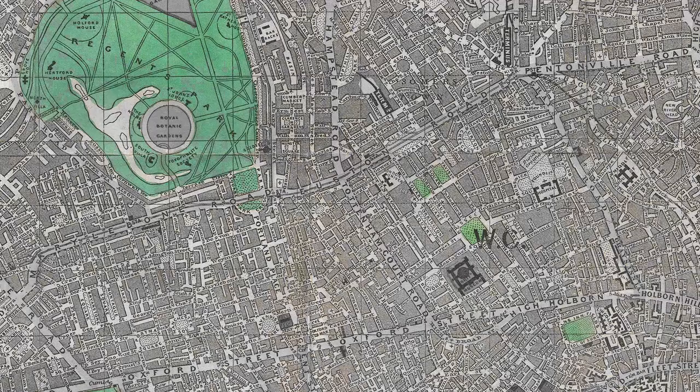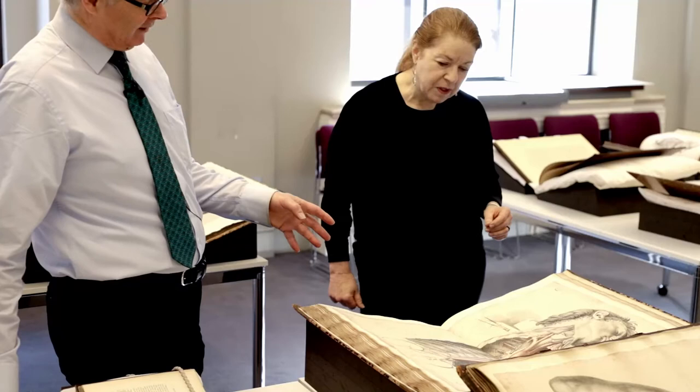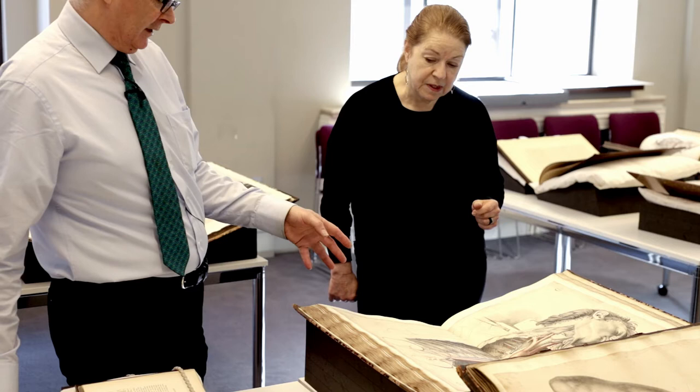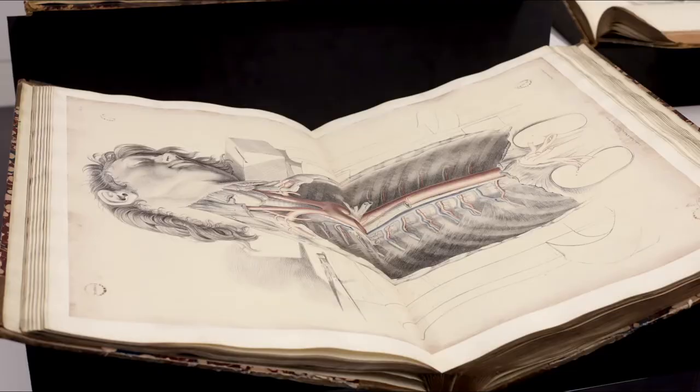The Quaines were professors at UCL, and Daniel and Joseph MacLeese lived just off Fitzroy Square. This is the Anatomy of the Arteries by Joseph MacLeese and one of the Quaine brothers. The Quaine brother was the anatomist and MacLeese was anatomist and artist, and it was produced in two volumes in 1841, published by the new firm of Taylor and Walton of Gower Street in London, the publishers to University College London where both Quaine and MacLeese had studied.